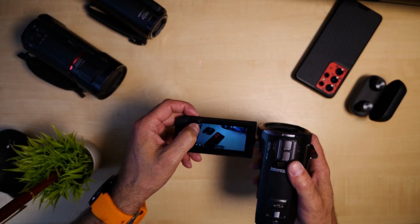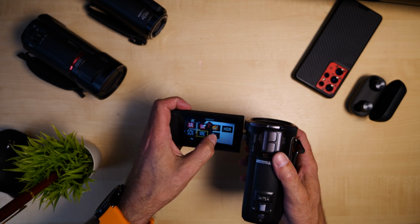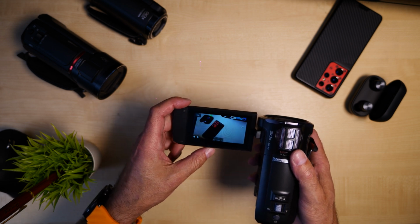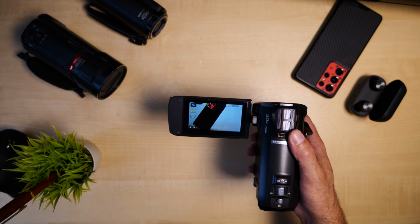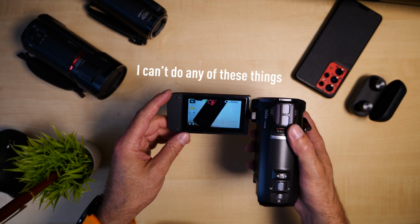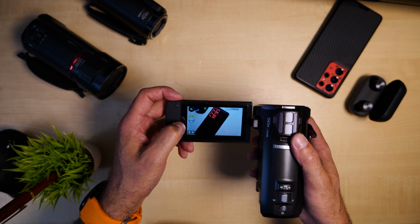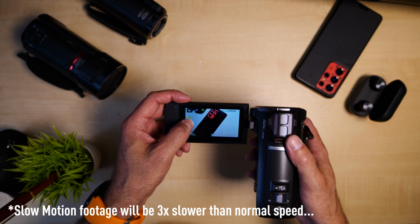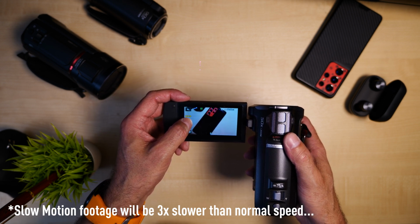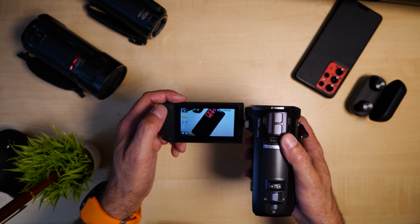One of the other cool features that I really like that's worth mentioning is the slow motion feature. So inside the menu, you can tap on this little guy that says slow motion. If I was to shoot someone and I'm panning across, maybe someone's doing a kickflip on a skateboard or some sort of cool party trick, when I want to slow the action down, all I do is simply press and hold that. And while I'm holding that, it will go 3 times faster than the existing frame rate, and then I release it when I'm ready to go back to normal speed.